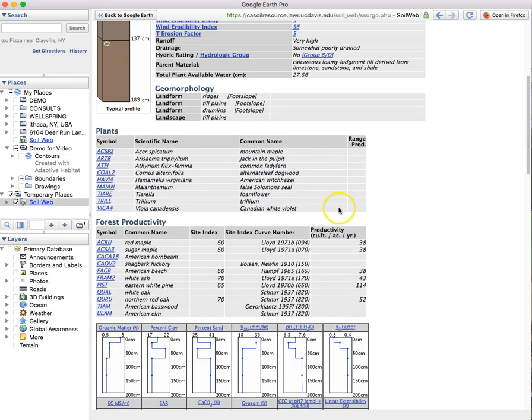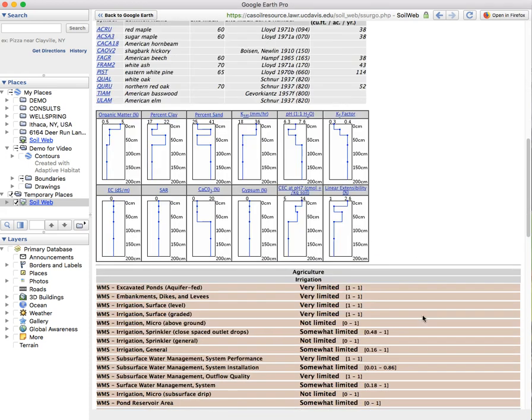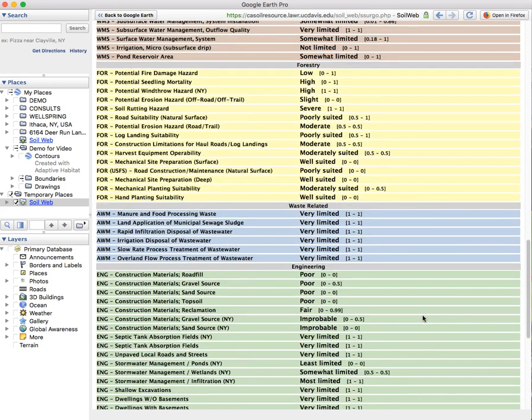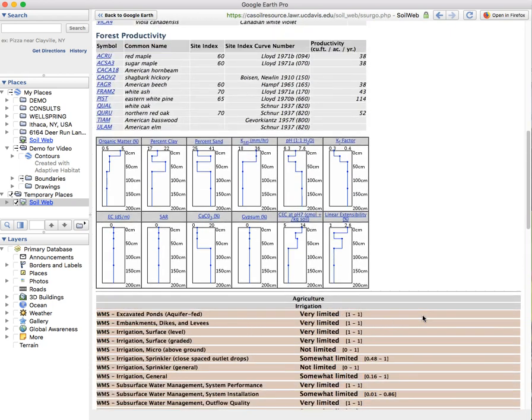It gives me even things like, for some of the data, some of the plants that are associated with the soil, and some forest productivity numbers. So this is site index for different species, right? And I can keep drilling down. There's just so much good stuff in here that I can look at. And so this is a really nice and easy way to navigate soil data.